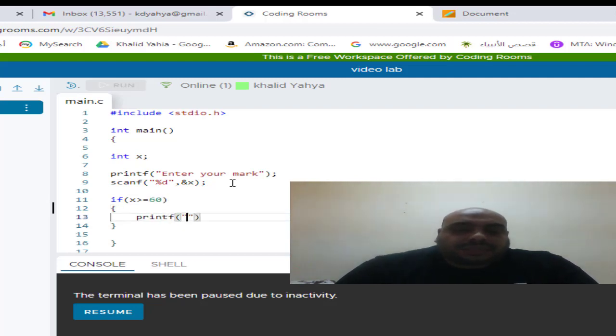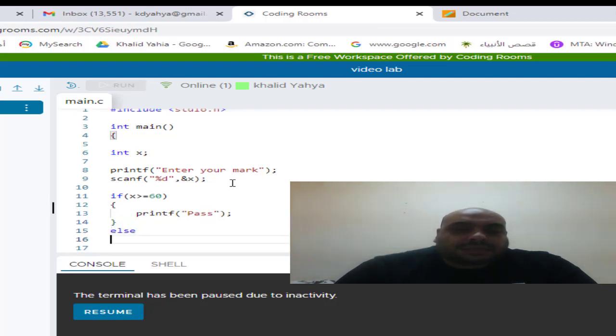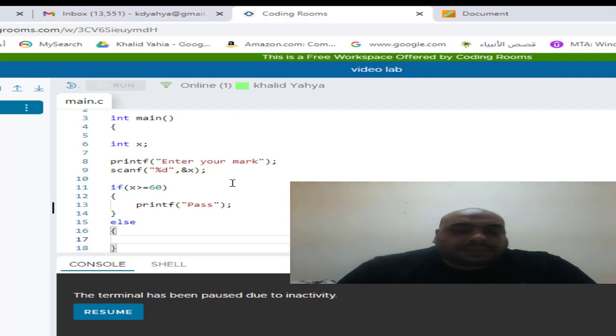What we will print here: pass. Else we'll use printf again: fail. That's it.